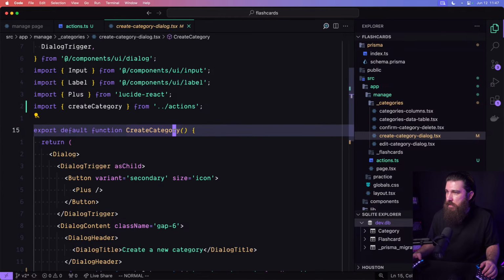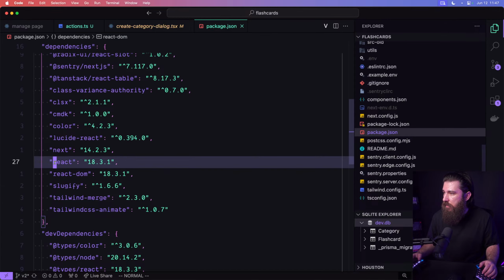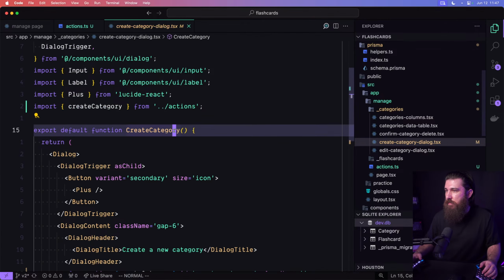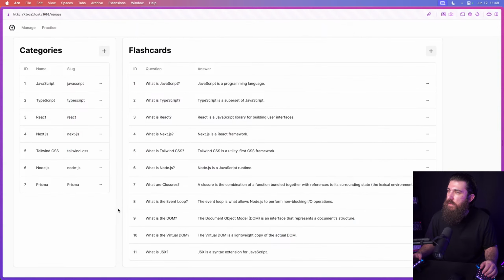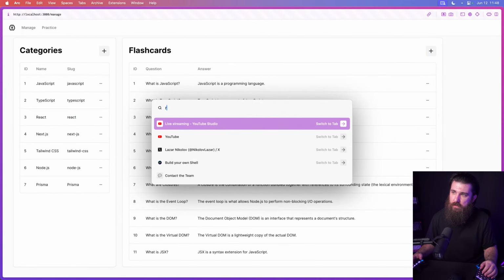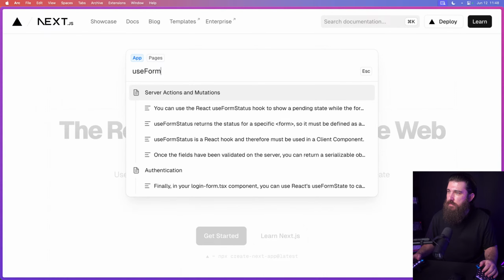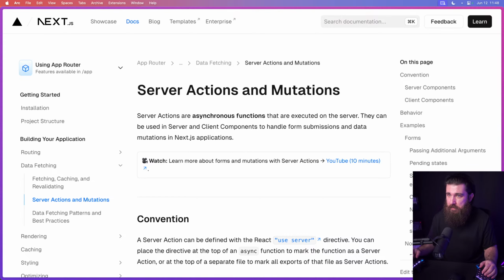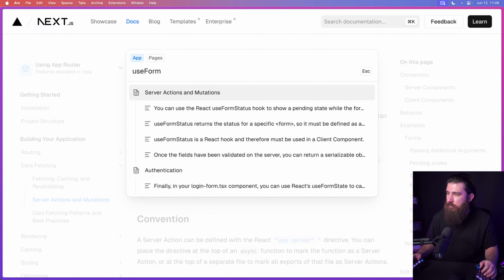For that, let me just see, the Next version is 14.2.3. That means we can use useFormStatus, which is used on the submit button.